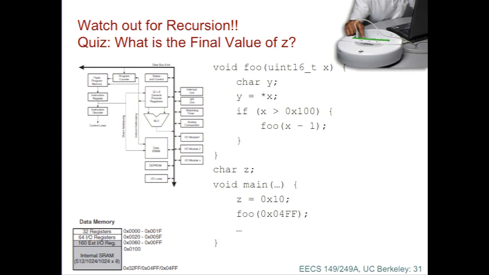No, because, so I first call it with 0x4ff, which is certainly greater than 0x100. And then I decrement the argument by 1. So the second call to foo will have 04fe as the argument. The third call will have 04fd, and it'll just keep calling recursively. And each time it calls, it at least pushes the program counter onto the stack, and a byte for y. Okay? So the program counter will take 2 bytes. The byte for y will take 1 byte. So on each call, it's going to at least increment, or decrement in this case, the stack pointer by 3. Okay? And there's enough calls in there to walk through this entire memory.